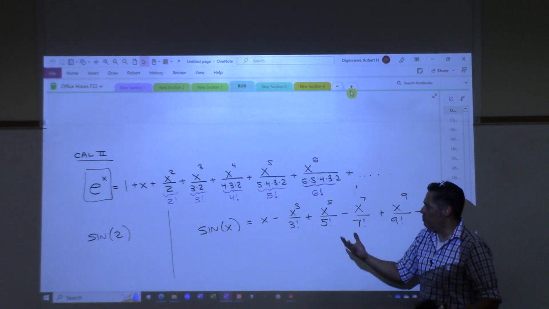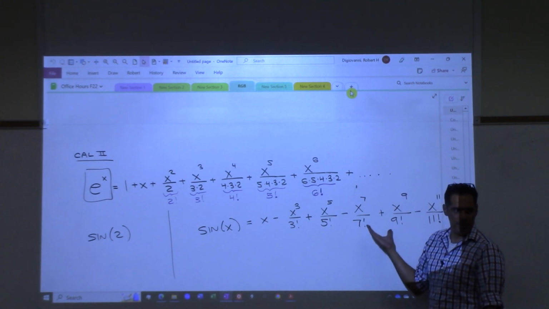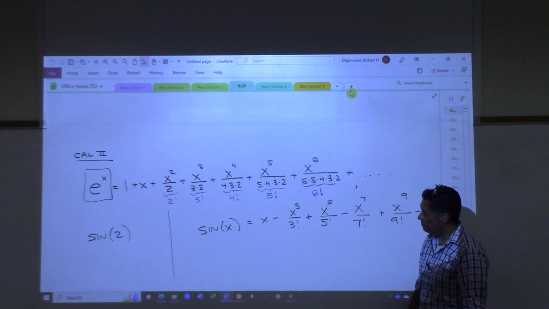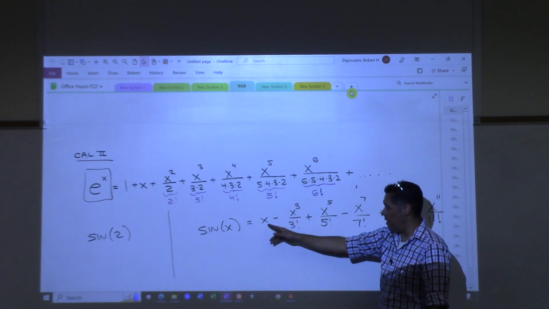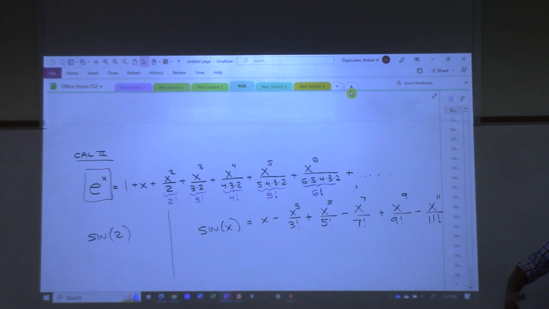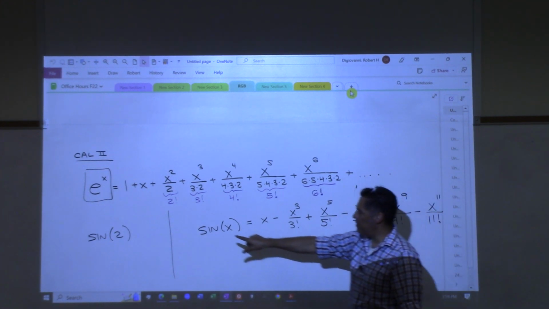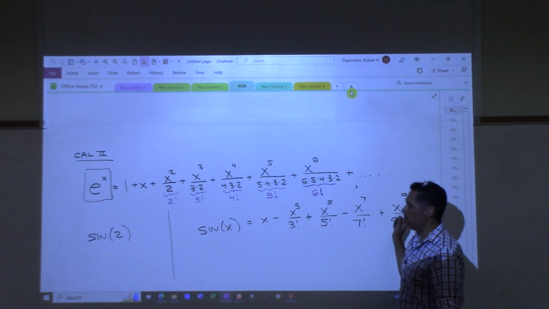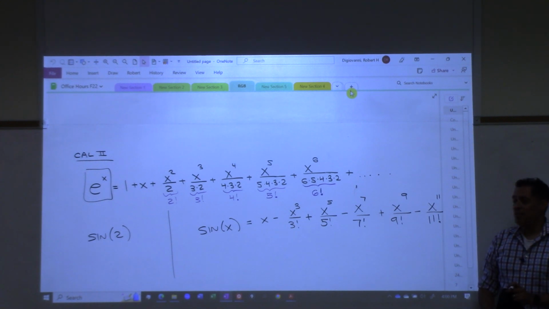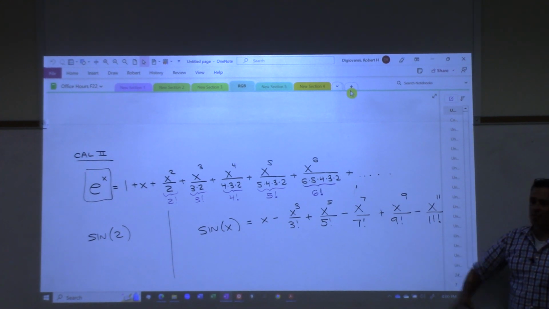All this is just multiplication, addition, subtraction, right? That's all this is. So if I plug in, I'm not going to do it on my calculator, but you would get the answer for that, and it would match what your calculator gave you. No, we're not taking a derivative. No, just plug in. If I said plug 2 into that, you'd replace these with 2's. This is called the power series. Any guesses as to what the power series is for cosine?